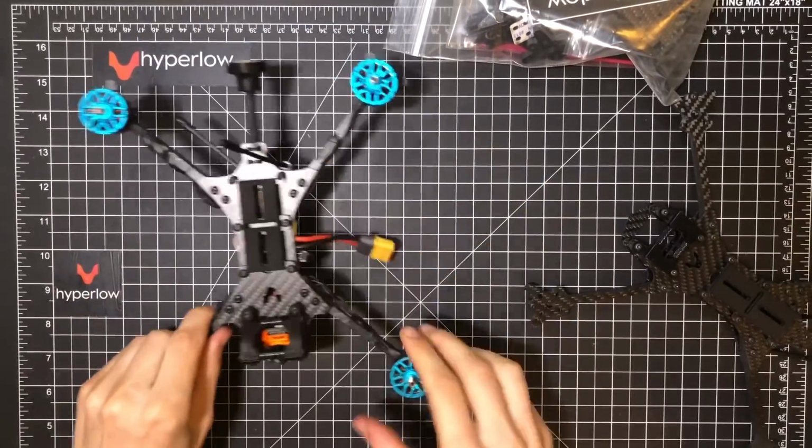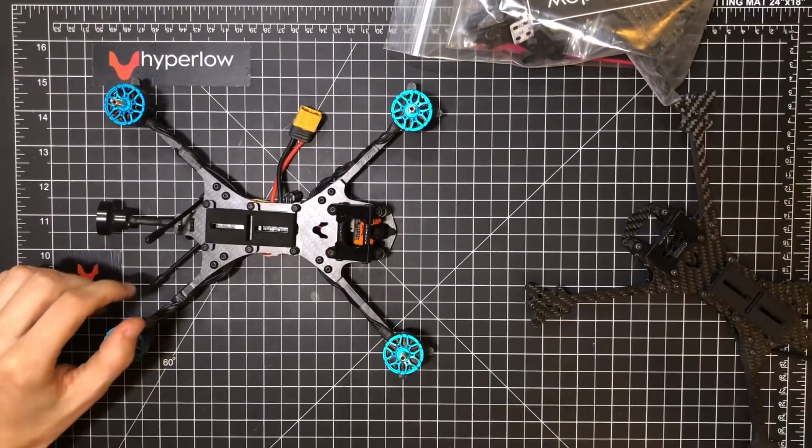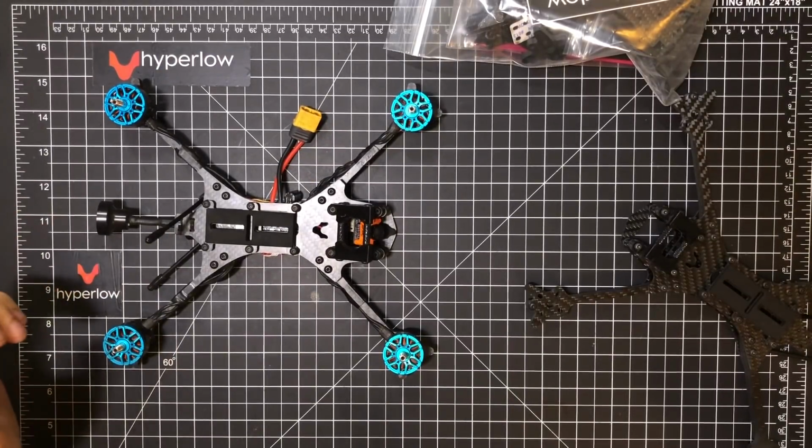So with all that covered, if you don't think you're ready for the performance-oriented mid-mount or want to try one without fully committing to it, then this next release is probably for you.